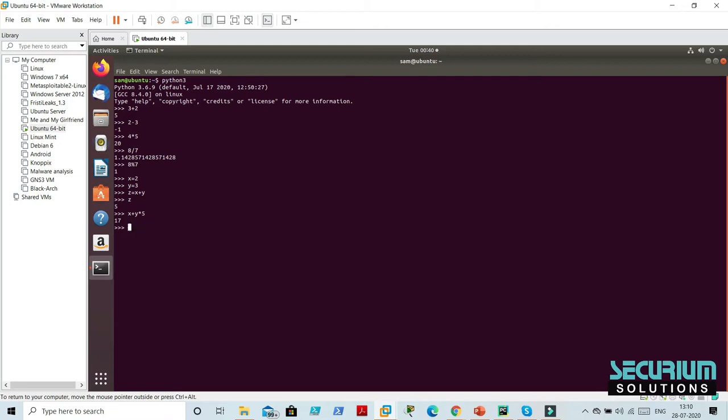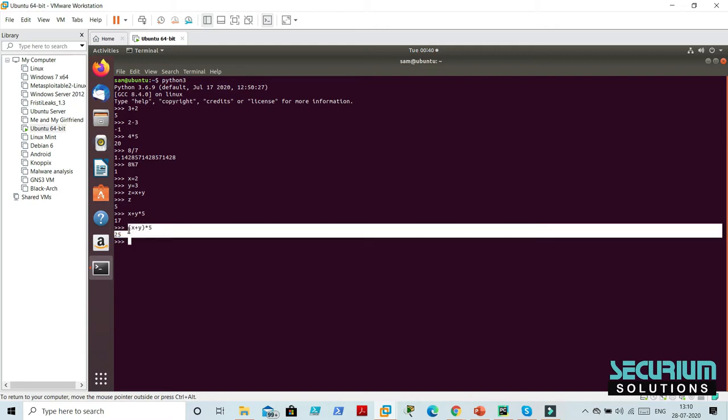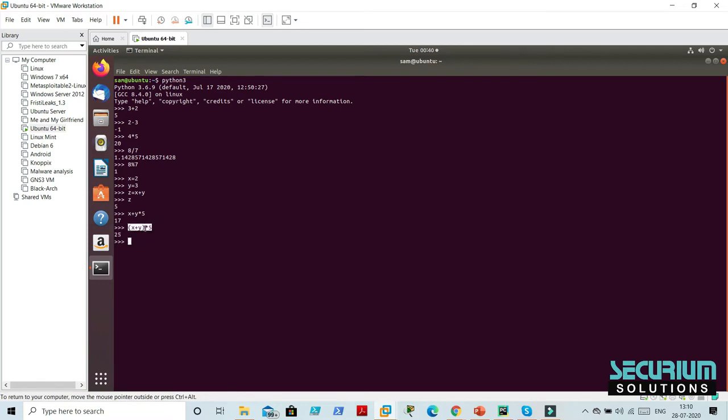Okay, so if I give it in this way, x plus y in the braces multiplied by 5, that gave me an answer 25. So it's very easy, right? In this way it has performed the arithmetic operation by the priority of braces. So first it took the values which are in brackets, and then it did the arithmetic operation of x plus y, and then it multiplied with 5 and gave me an answer 25 in here. So that's how the priorities work in programs, and these same priorities you have to keep in mind when you are going on with programs and blocks of conditions and all.